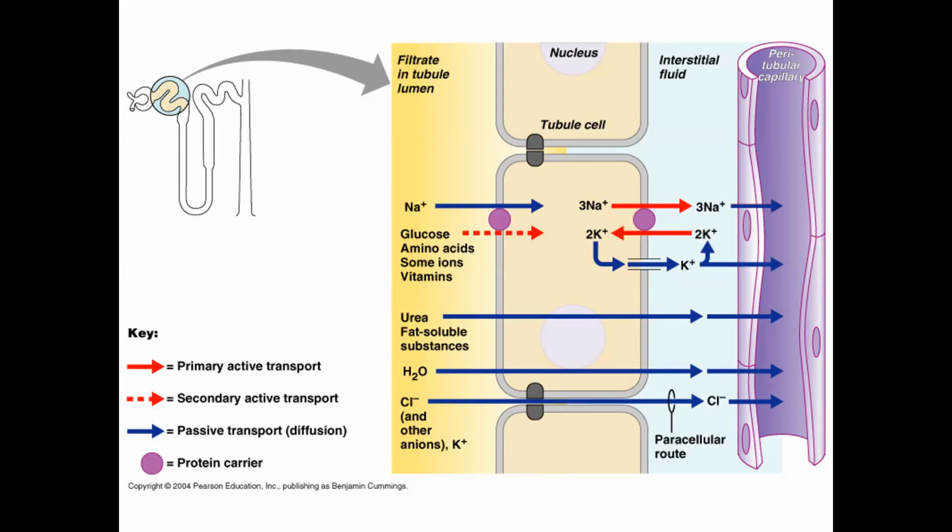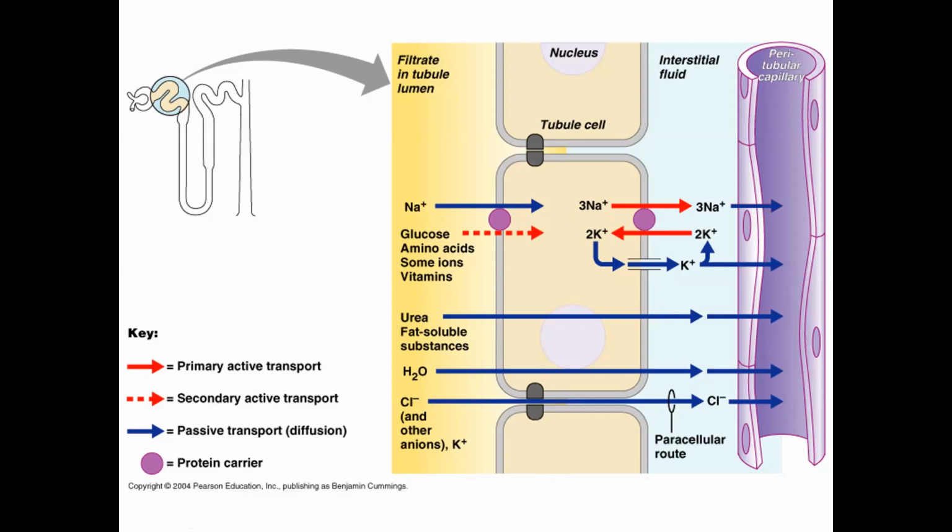In other words, the PCT is the only area for glucose reabsorption. For a normal person, all the glucose molecules will be reabsorbed back into the blood at the PCT, so there are no glucose molecules in urine. Amino acids are reabsorbed in a very similar way to glucose, so we just use glucose as an example for the reabsorption process. You do need to understand this process and be able to explain it in your own words.